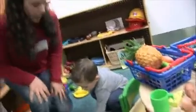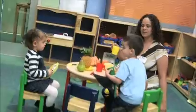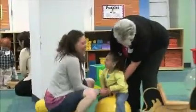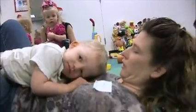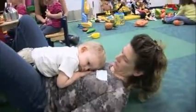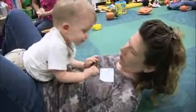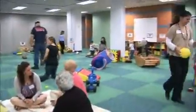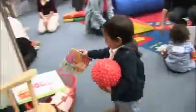Parenting is definitely a very tough job in today's world. There's a lot of stress on everybody. And part of our aim is to try to alleviate some of the stress by building parents' self-confidence that they are good parents. Our aim is to improve the strength of that family's health and well-being. You can actually walk into our Family Place area on a regular basis, and if there's a really big group and you start singing the cleanup song, most of the time they'll start singing with you and start cleaning up. It's almost magic.